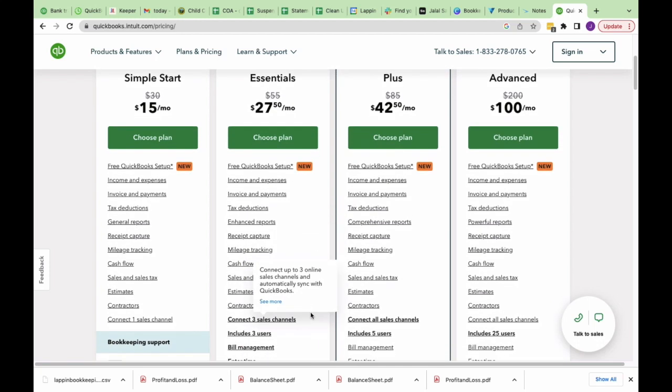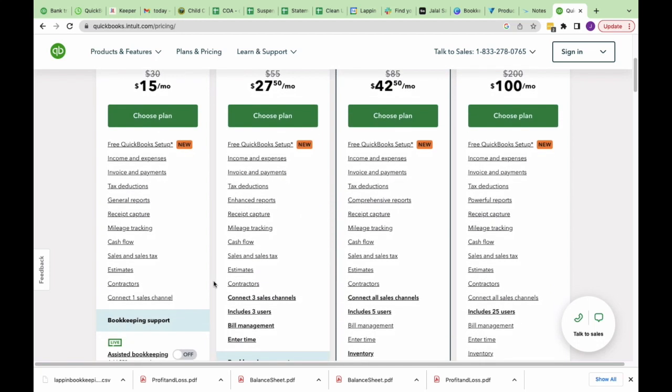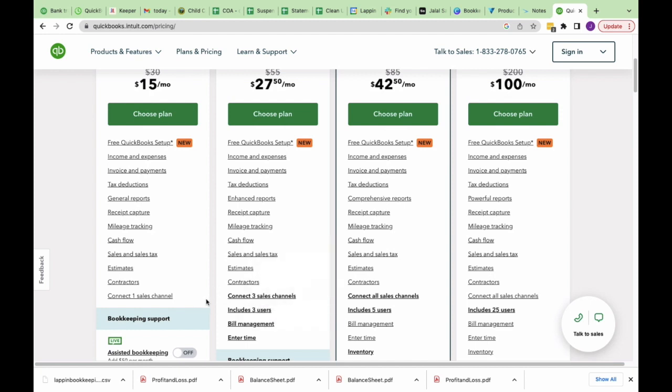The main additions that you get for Essentials are you can have more users with different logins. The importance of the different users is you want to be able to track who has been working in QuickBooks Online. So for this subscription level, you would probably have the owner, and then maybe an office manager or somebody else. The whole point though is you want to be able to see who logged in and who worked in QuickBooks and who made changes and things like that for accountability purposes.